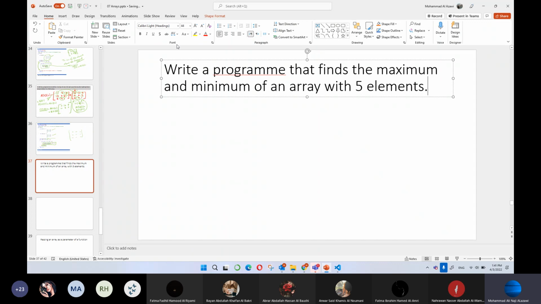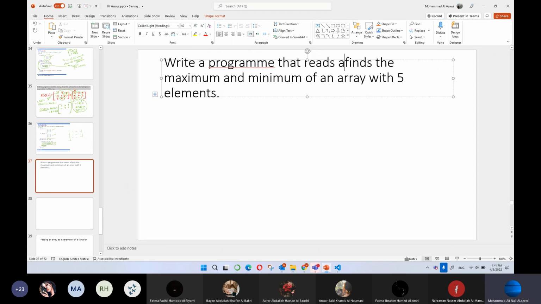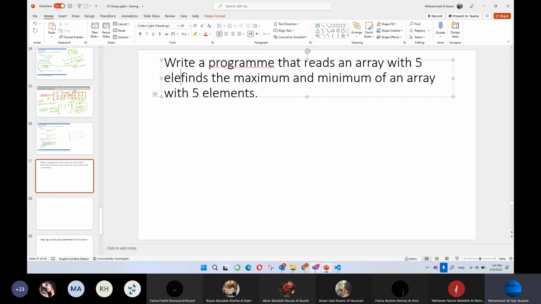That reads an array with 5 elements and finds the maximum and the minimum. All right, this is the way the example or the questions may be designed in the exam.